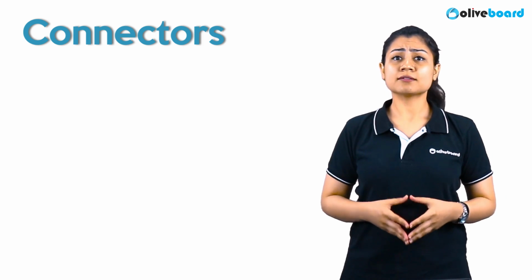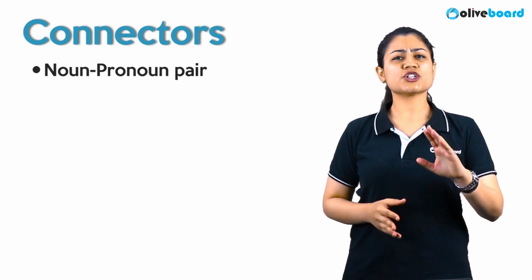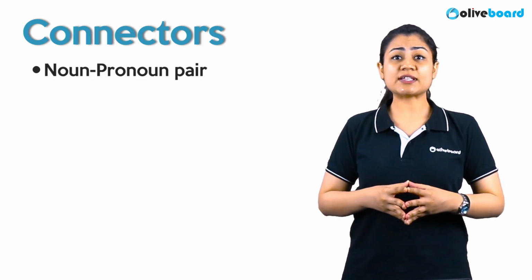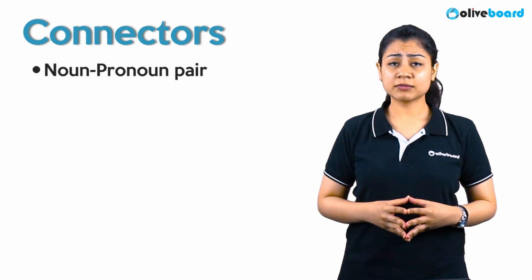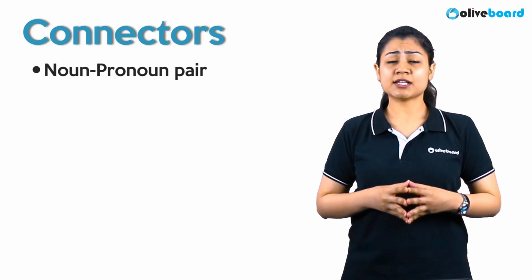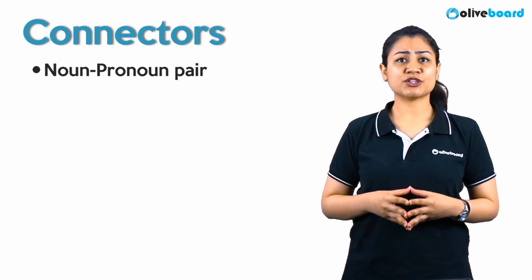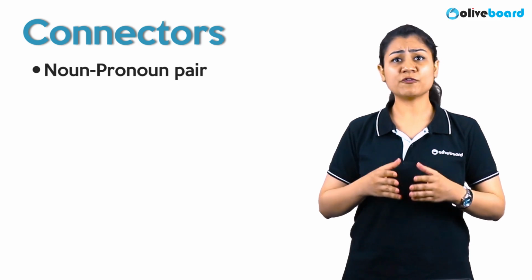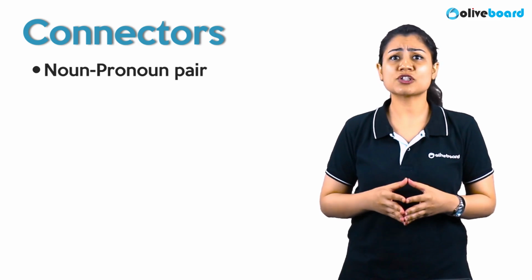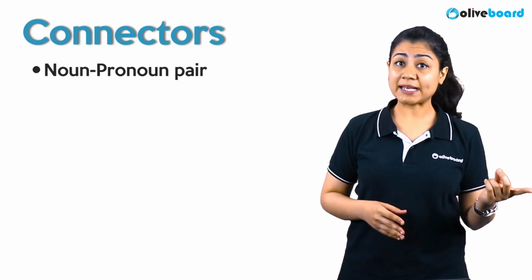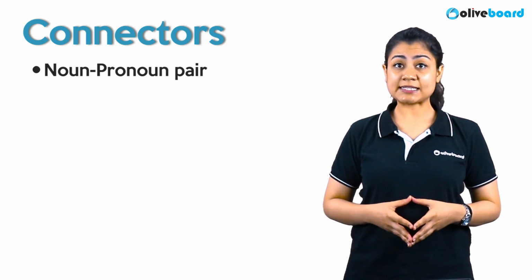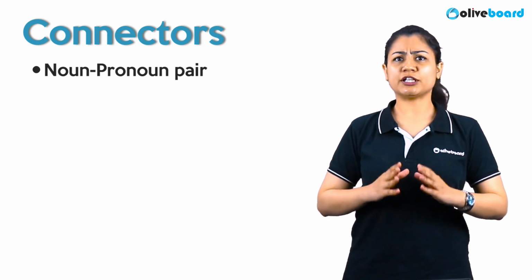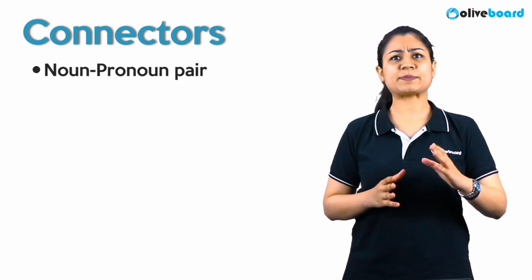The first one is noun-pronoun pair. अच्छा आप सोचिए, if we have 2 or 3 statements, जिसमें one of the statement talks about a guy, Harry, and then 2 other statements refer to him as he, the pronoun he. Obviously, the word Harry would come before. इसीलिए जो सेंटेंस जिसमें हैरी का नाम मेंशन है वो पहले आएगा and the other 2 sentences that have referred to him as he will be followed by that. So we definitely know that the noun always precedes the pronoun.